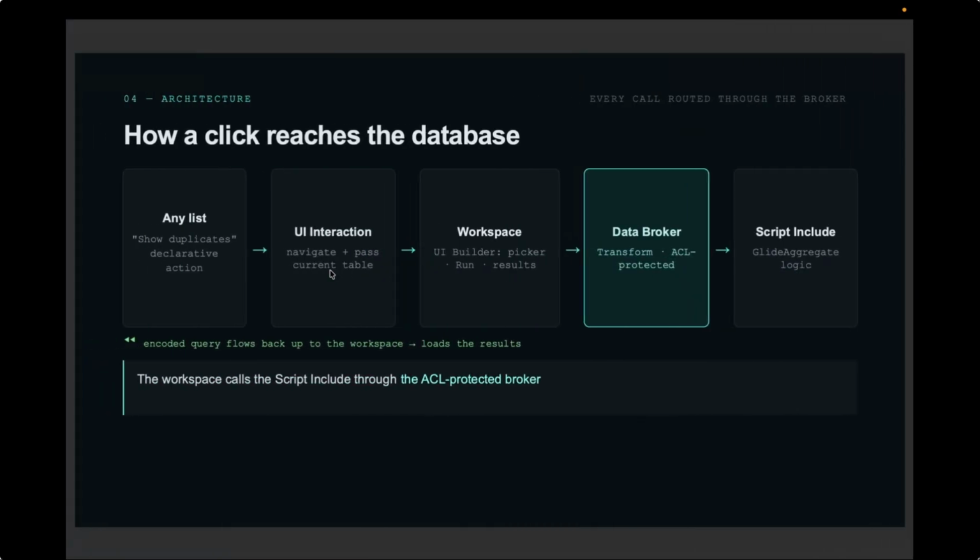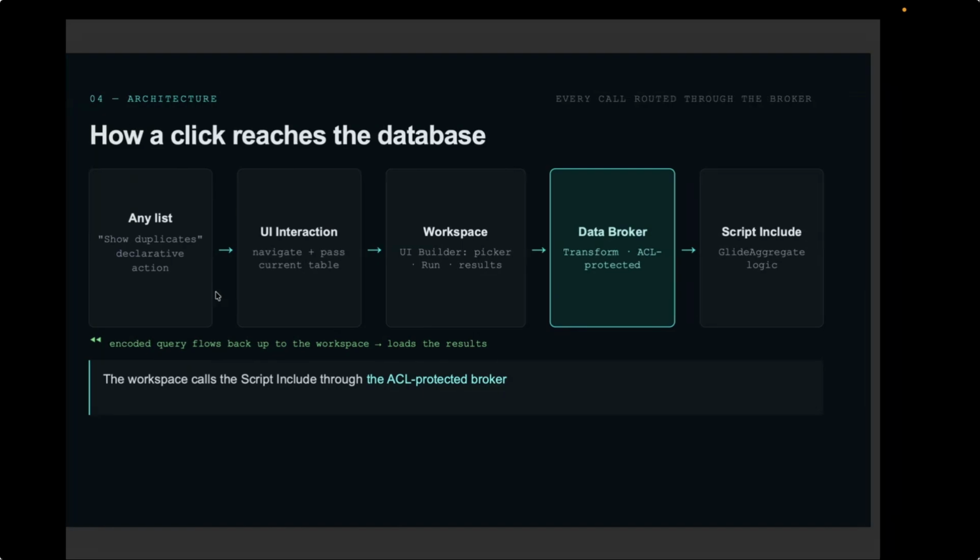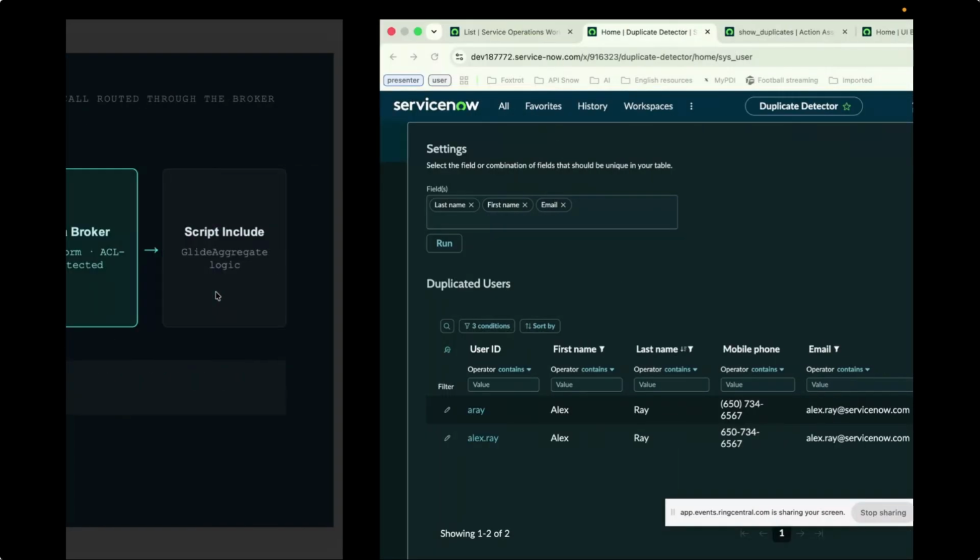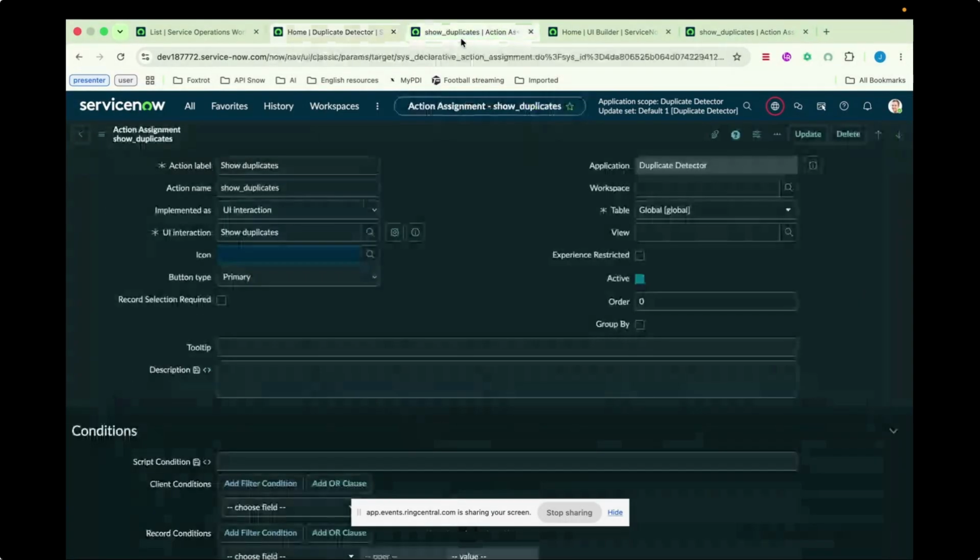Okay, so here on this slide, you can see the architecture of this application. First of all, we have a declarative action. The declarative action is the button, the show duplicate button, and it is configured here. As you can see, it is configured to appear on any table, global table.